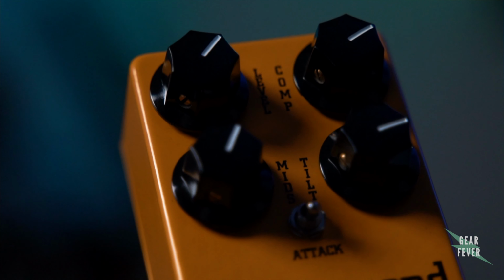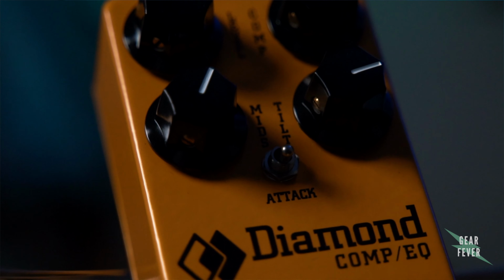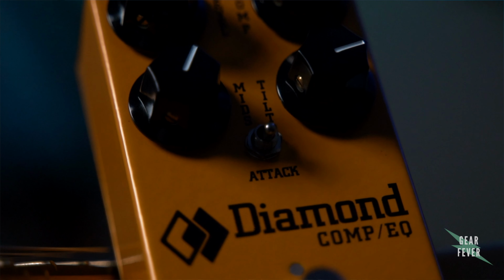I feel like compressors can be really confusing for a lot of people, and for me it was, but this was the first compressor that I thought I understood how to use. The optical compressor side of it was really helpful, and it was really simple and really easy to dial in some tones. And this one has a couple added features that I don't think overcomplicate it. It's still really easy to use.